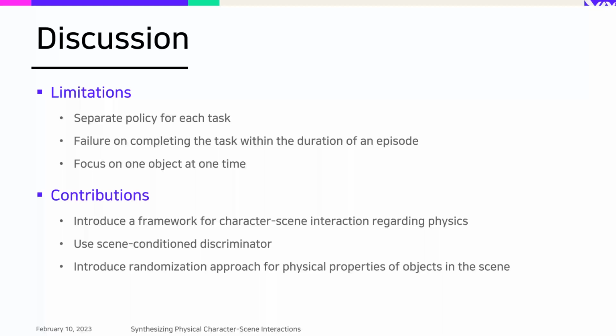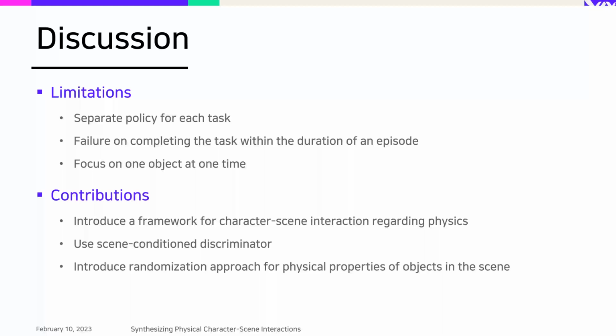I think they wanted the character to approach the target and complete the task in the limited time duration. But sometimes they try to reach the target, but they couldn't complete the task, such as being far from the target.